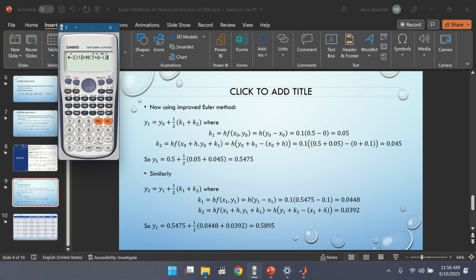H is m, so we'll be taking x plus m, and then we close the bracket, and then another bracket as well.